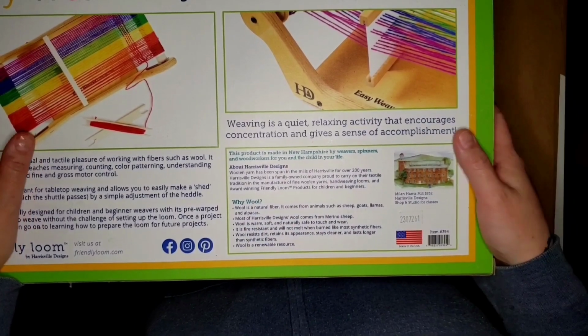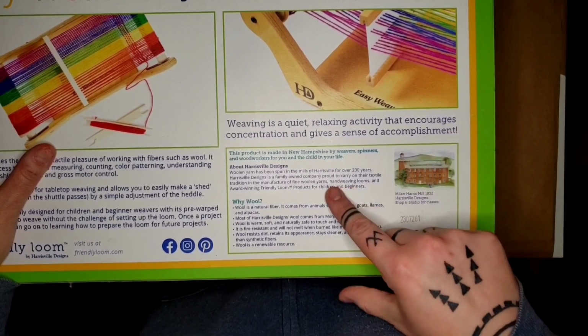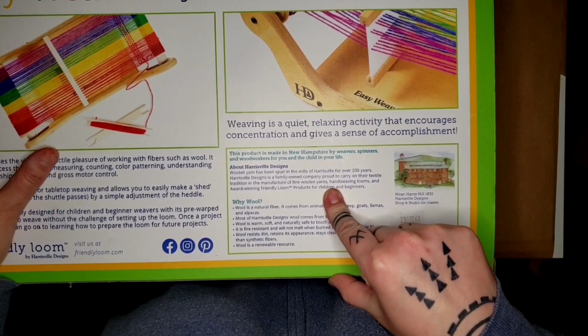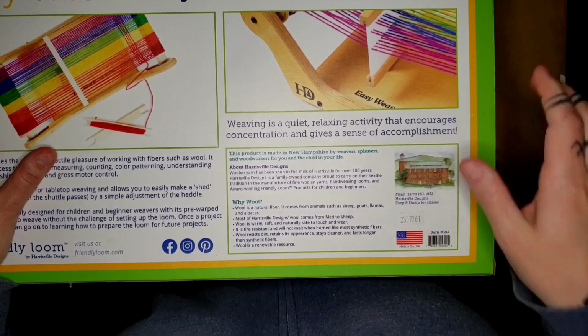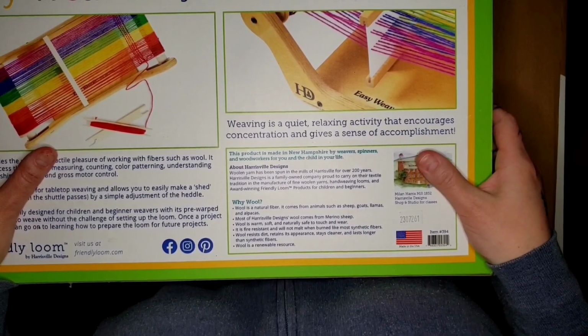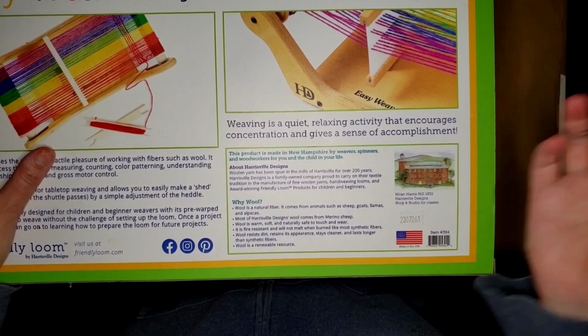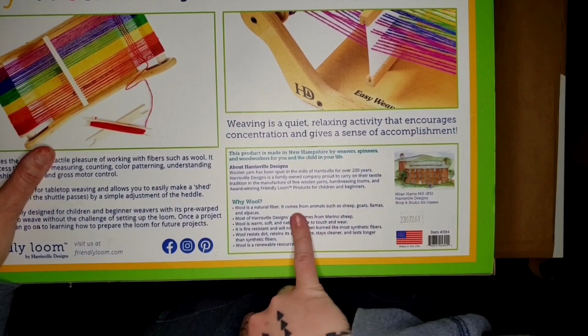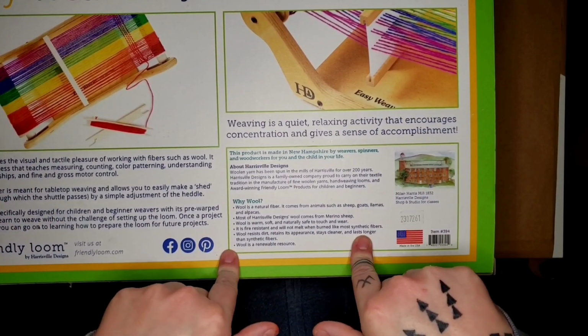Harrisville Designs is a family-owned company proud to carry on their textile tradition in the manufacture of fine woolen yarns. I'm actually going to research that for after we've done some weaving on this, because I kind of want to know their actual history and if there is a dark side to Harrisville yarns. We need to know. Award-winning Friendly Loom products for children and beginners. Why wool? A great question for kids to ask, and something that I teach people.